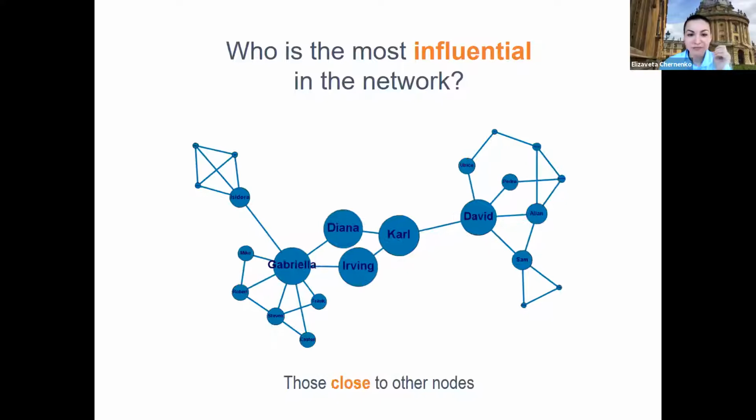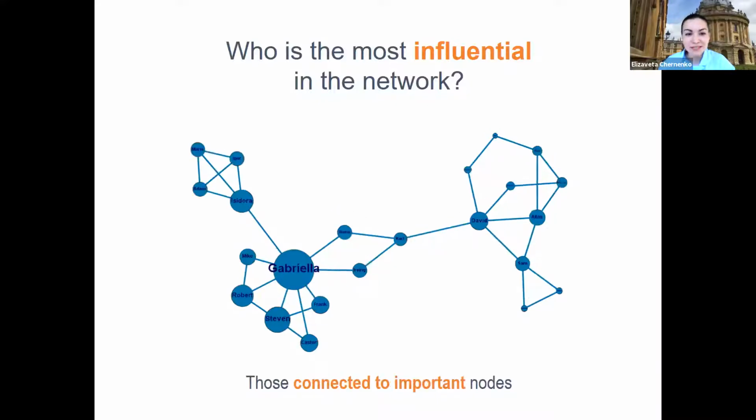So they provide bridging. But it is also important to actually have access to different people. So another measure of social influence or social capital is the access to other people. This is what we call closeness centrality. And this measures how easy it is for you to access more or less everyone within this network. And with this respect, everyone who is in the visual center of this network, Gabriella, Diana, Irving, and Carl and David, all have got the maximum scores here.